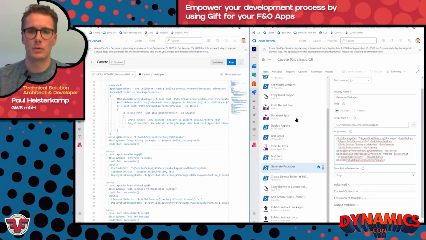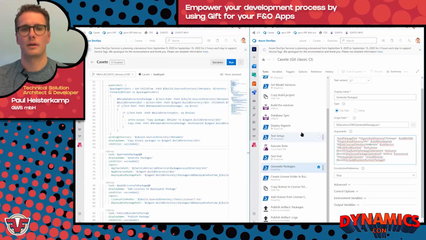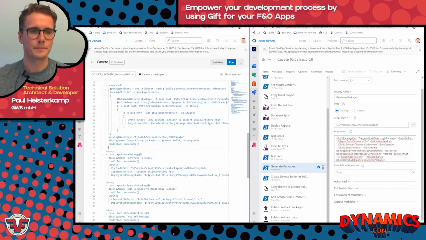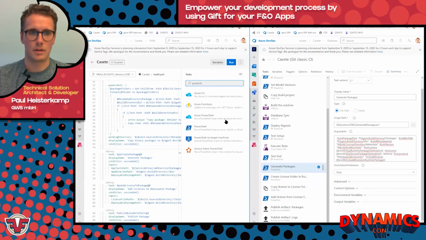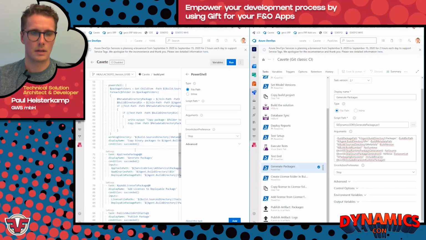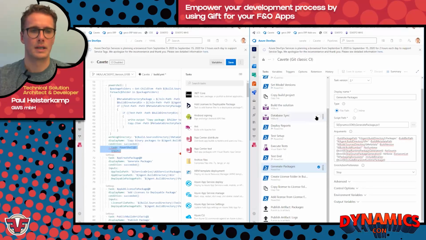So when you want to move your classic CI pipeline to YAML, you can simply copy it over and add tasks here. Here, this all is PowerShell, and you can also add a PowerShell task here, like this. There you have a PowerShell task, and the input parameters and the script path you can copy over from the classic CI.